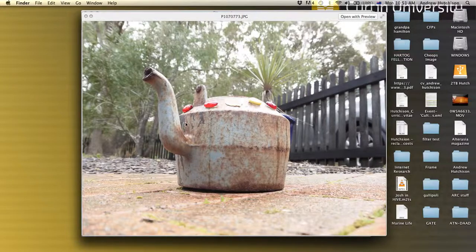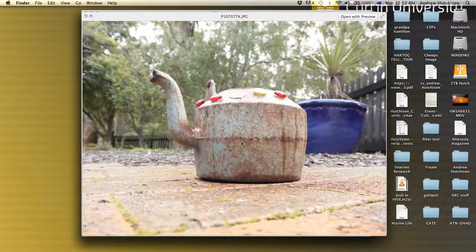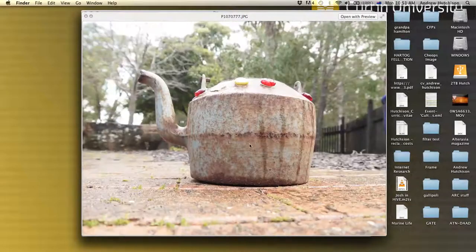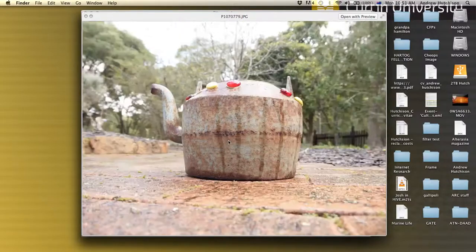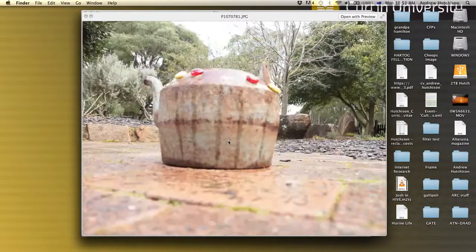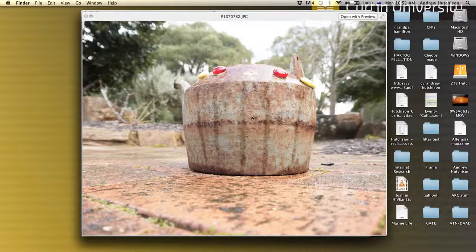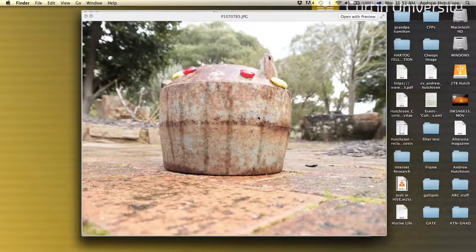And as features start to disappear as you go around, other features start to appear. Now these features can be on the actual object, like these rust marks, or it can be this little bit of plant growth here, or it can be some objects in the background. So we keep on moving around, and we can see there's lots and lots of texture and detail in here. But you'll also notice that I'm in such a hurry that I haven't got time to check that every photograph is in focus. This one isn't, the previous one wasn't.